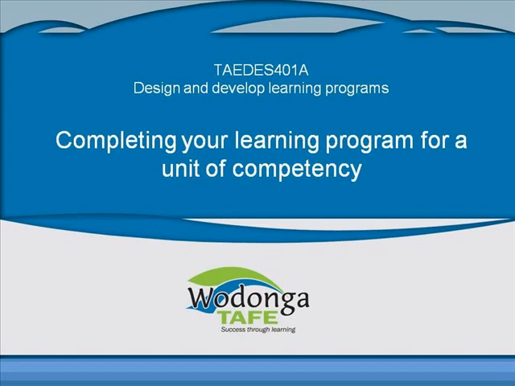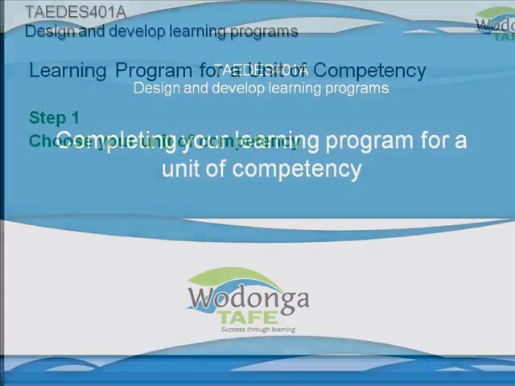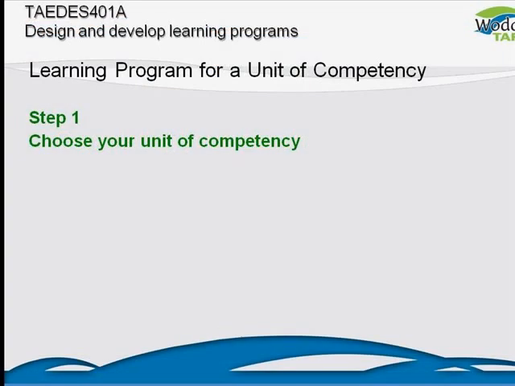If you've already chosen the unit that you're going to use, then perhaps a copy of that in front of you as well. The first step in creating your learning program is to choose a unit of competency. Now you may have already done that. That's fine. If not, you're going to need to get onto training.gov.au and have a little hunt around.